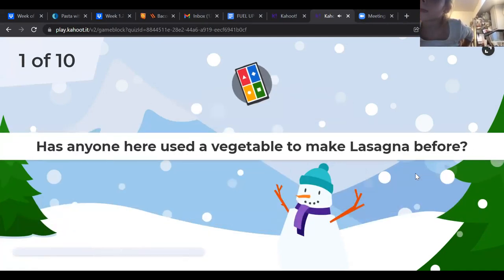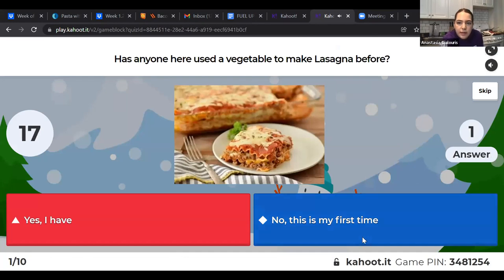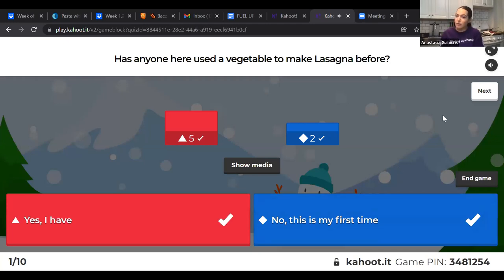What's the code again? Sorry, I can't see it. It's 3481254. So has anyone ever made a lasagna with vegetables before? Either yes or no. So 5 of you have and 2 of you never have. So this will be your first time, hopefully. What was the code again? Sorry, guys. It's at the bottom right-hand corner. 3-4-8-1-2-5-4. It's also in the chat box. I can't speak today. 3-4-8-1-2-5-4. Got it? Okay. Let's go to the next question.